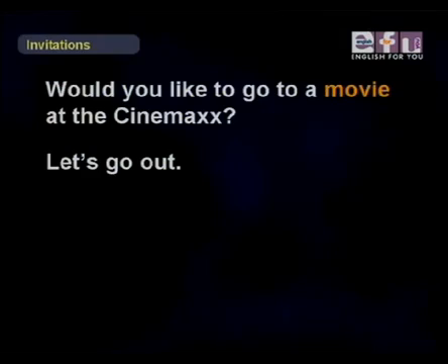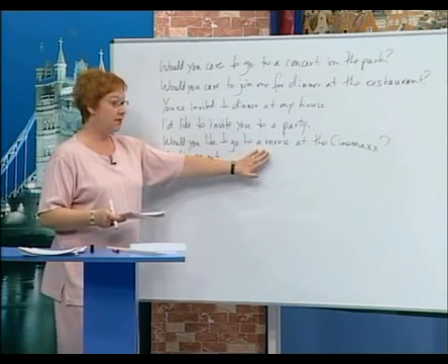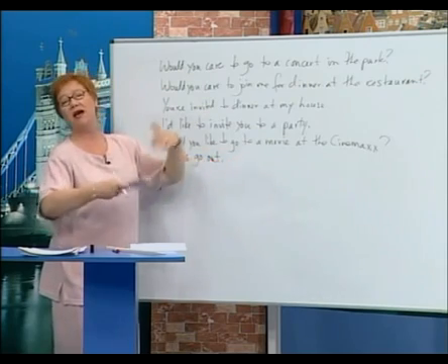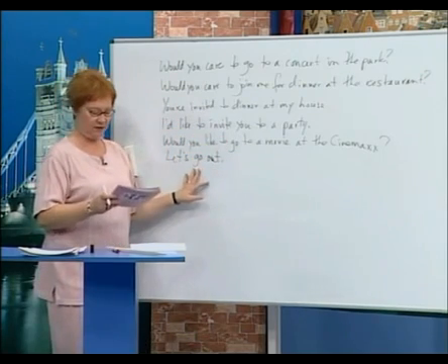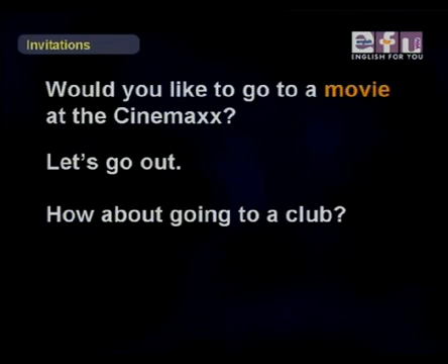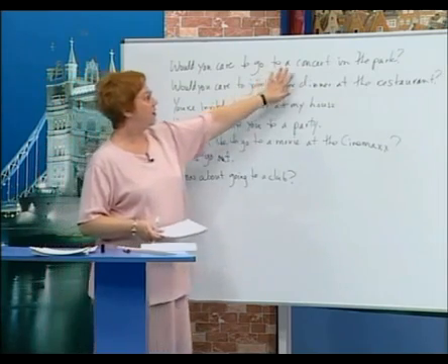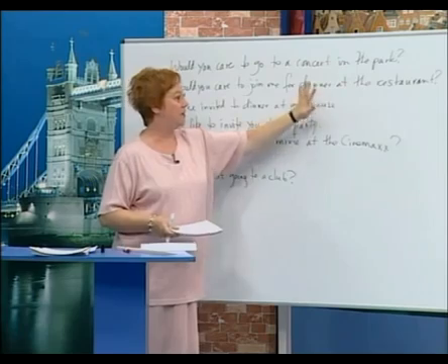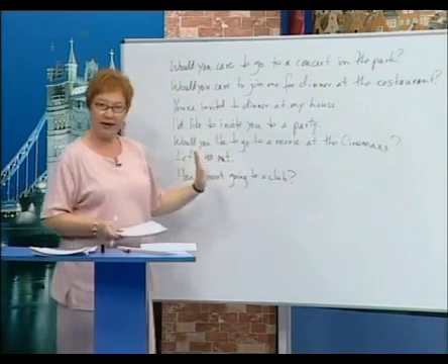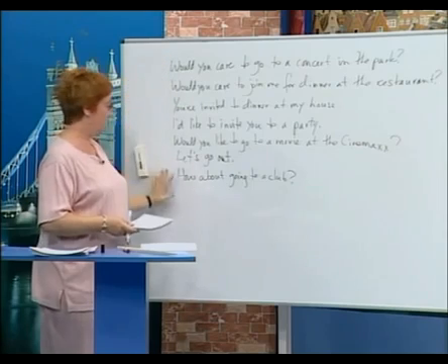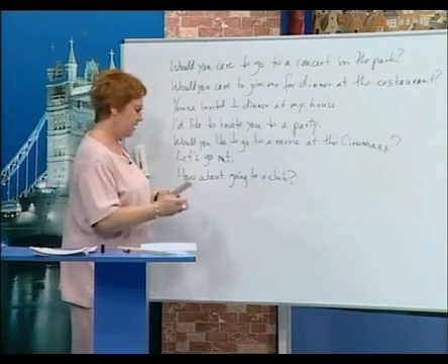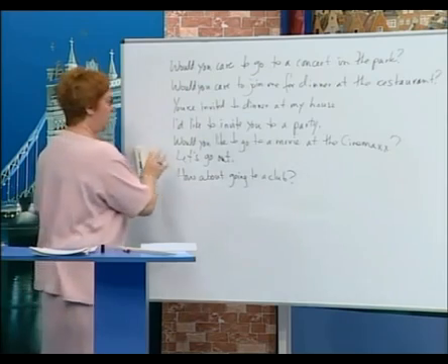Now here's a casual one. Let's go out. There's no time or place or anything. It's very casual, very general for this one. Okay? Now here's another one. How about going to a club? So here we have a what and a where. What and where? Okay? From very formal to very casual. All right?